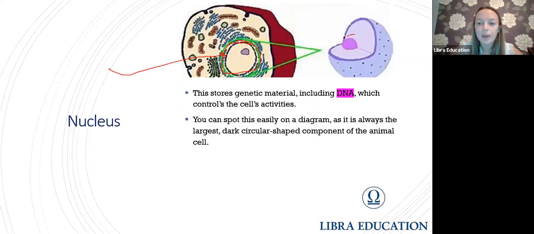Also, if given a 3D diagram, it is definitely more difficult to assess what's what. But once again, we should be able to tell here that this is the nucleus because it's a large circular shaped or spherical shaped object. So once again, I'll emphasize always practicing. It is difficult to find questions that look like this on the GCSE past papers because they are quite infrequent, but that doesn't mean we can't look online and practice those.